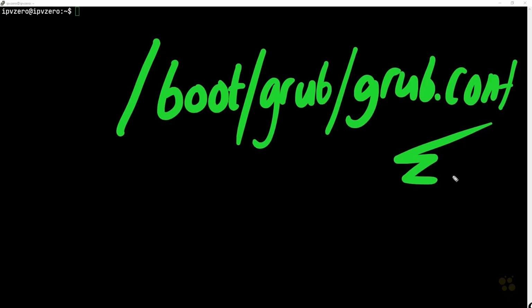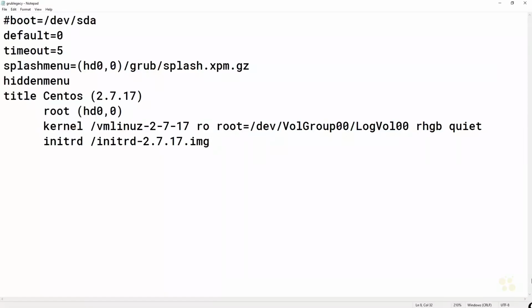Now, because we have the updated version of Grub, Grub 2, it really isn't quite so easy to get your hands on an old configuration file, but for the purposes of letting you see what one may look like, I have created my own right here. This is not a complete configuration file. Most of the information has actually been removed, but what you actually want to know for the purposes of the examination, I have included.